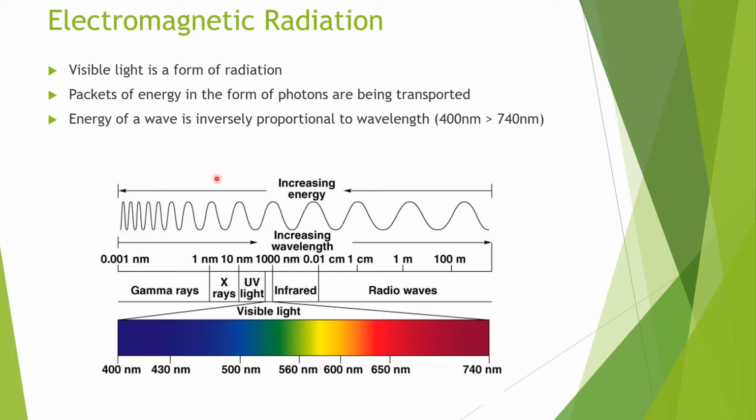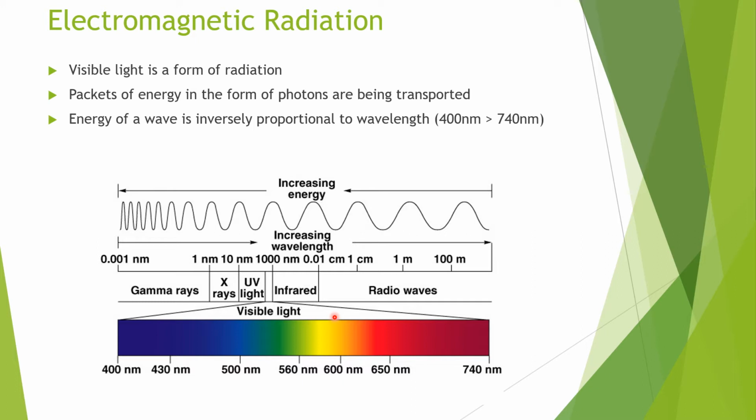A combination of all of these wavelengths creates visible white light. When you see a rainbow, your Roy G. Biv classic colors, what's happening there is your white light is being split into its various wavelengths. So you're seeing the blues, the greens, the yellows and the reds and everything in between. This is caused by molecules of water splitting the light that's coming through the atmosphere.